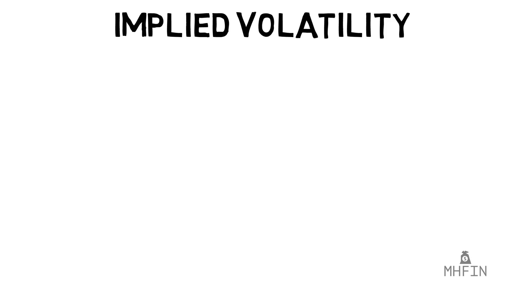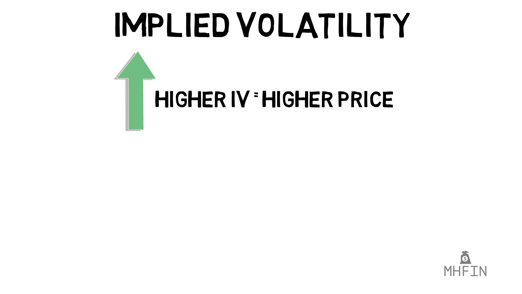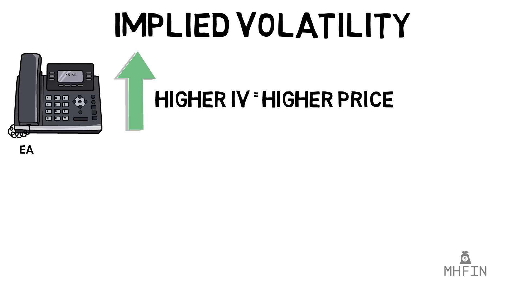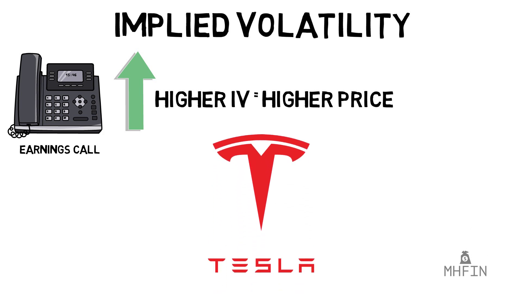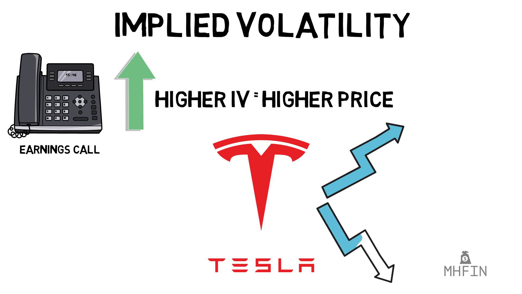Last, we have the final piece to an option's price: implied volatility. This portion is described as the volatility of the underlying stock. The greater the implied volatility, the more expensive the option, because the chances of finishing in the money are significantly higher if the stock is experiencing rapid ups and downs. This is also why you will see implied volatility usually increase right before something like an earnings call — the market is anticipating large ups and downs and the options price will reflect that. For example, it's known that Tesla stock moves heavily following a bad or good earnings report. You may think that buying call or put options right before earnings is a sure way to make money, but nothing is that easy. The market already anticipates movement, so options prices will reflect that via implied volatility. In order to make money on an earnings play, you would need a significant enough pricing move to beat or exceed the market anticipation.